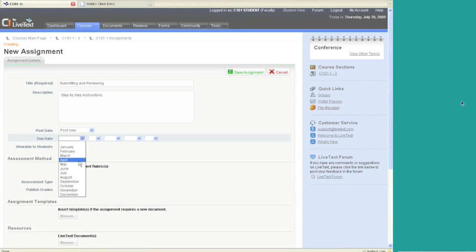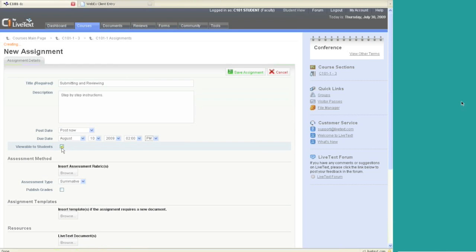And we'll have a due date set for, we'll do August 10th. And one thing I'd like to mention, and Conrad, I already mentioned this to you the other day, when you do a post date, or a due date rather, you really should have a time posted as well. Because if you don't have the time posted, later on when you try to upload the assessment, it's going to kick you back and say, no, you need to have a time posted. And when it does that, it's going to erase everything from the screen. So if you have a due date, list a time that it needs to be due as well.